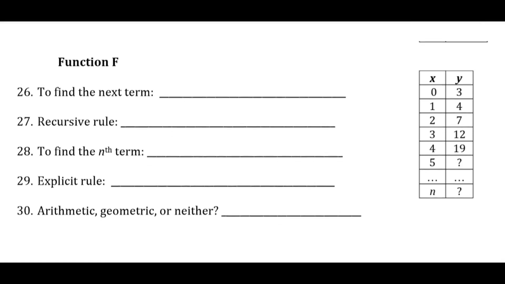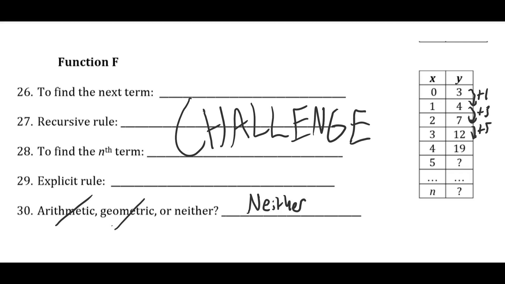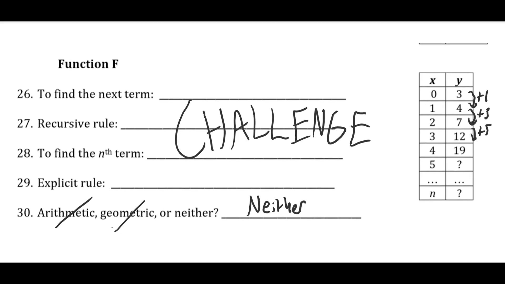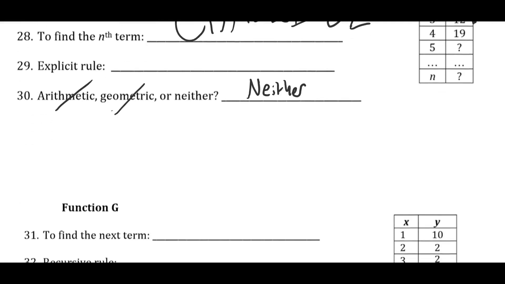And in the next example, example F, if we look at the difference, this is plus 1, and then plus 3, and then plus 5. So it's not arithmetic. There's nothing that's being multiplied that's going to work every time. So it's not geometric. So this is a case of neither. And because it's neither, it's actually a type of function you'll learn about in a later unit. So that makes the remaining parts of this problem a challenge that you can choose to take on at this point or not, it's up to you. But you won't be assessed on it or held accountable to understand it until later when we learn about this type of function. Mystery function, we'll call it for now.